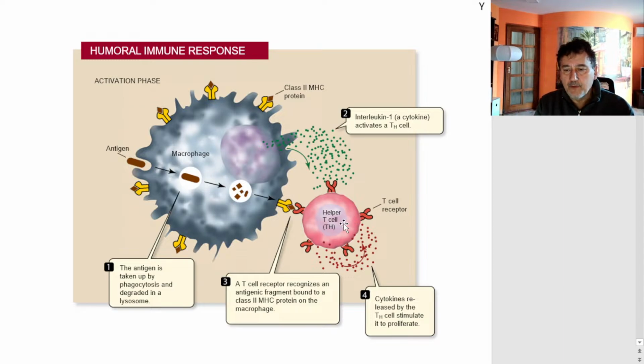So let's only focus on the helper T cells. Every clone of the helper T cells, what is a clone? The members of a clone express exactly the same T cell receptors. There are millions of different clones, but all of the clones are represented in very low copy numbers.